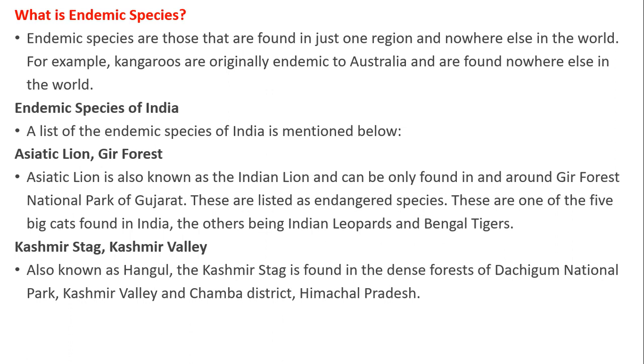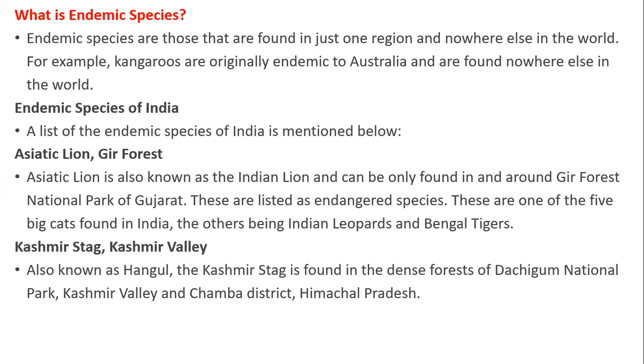For example, kangaroos are normally found only in Australia. Therefore, they become endemic species and they are found nowhere else in the world. Similarly, penguins are found in the Arctic and Antarctic region, and you will not find these animals anywhere else in the world. So what are the endemic species of India?